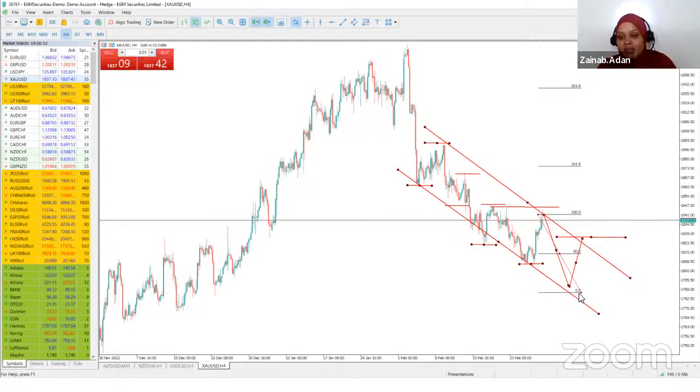Thank you so much, Matthew. We have another question from Apollo still. Explain the fair value gap and liquidity, order blocks and their types, which is the best one to take a trade, and what's the big brother, small brother concept. So I think you mentioned a bit on the fair value gap and liquidity and order blocks, yeah?